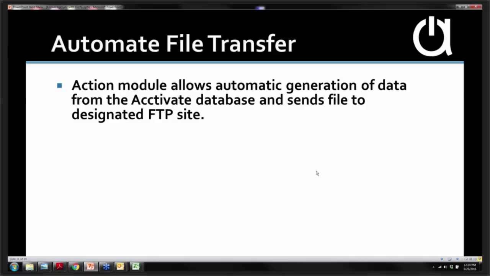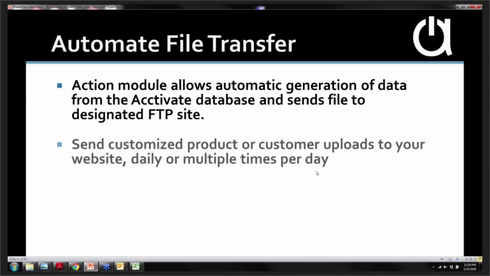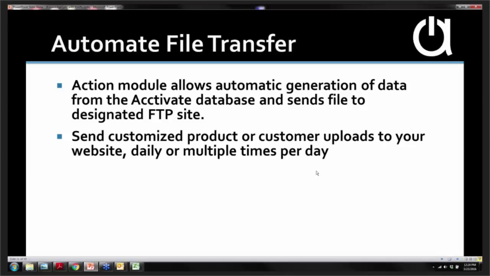Let me walk through a couple other ideas on that. So you could send customized product or customer uploads to the website, which we do for some of our customers. We upload, and the website is usually an FTP. We could upload the product quantity, and we do that with one of our customers, and then he has a routine programmed into his website to bring that in. And we have it set up three or four times a day because the quantities change constantly throughout the day as we're bringing in orders. And then we have some rules set for him, like minus three and some different things. So we do a little bit of customizing for him.